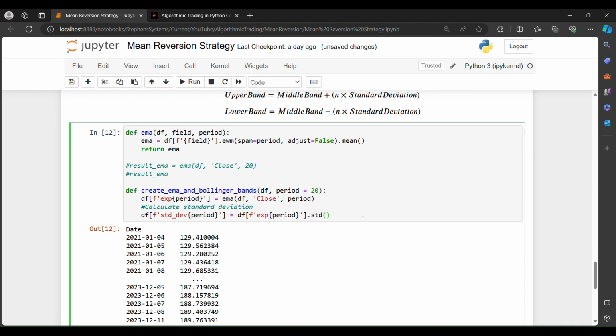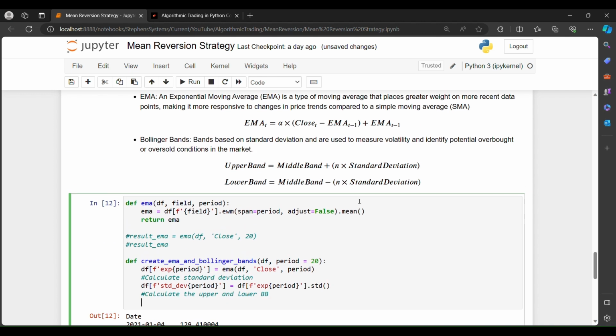Then we can calculate the upper and lower Bollinger bands, because we need both the standard deviation and the middle band. Essentially, the middle band is the EMA that we're using.